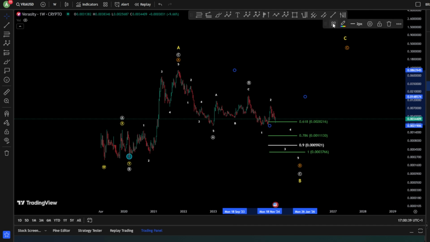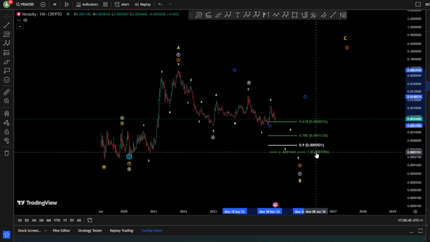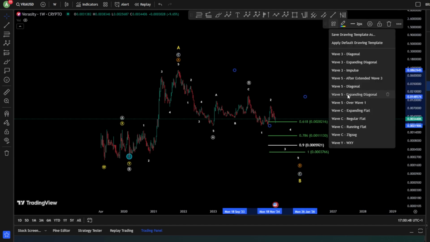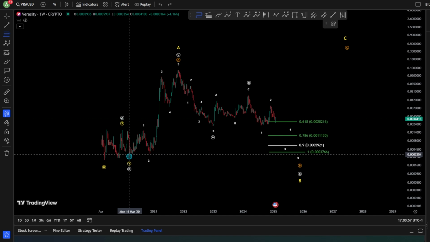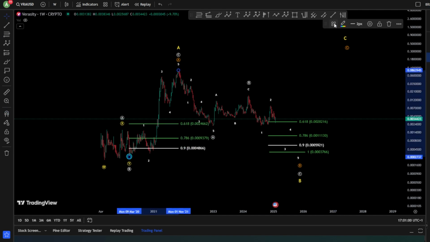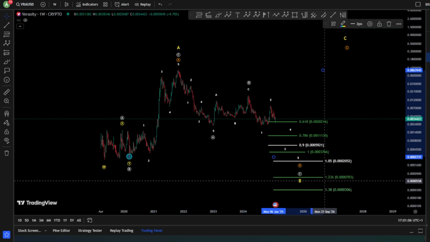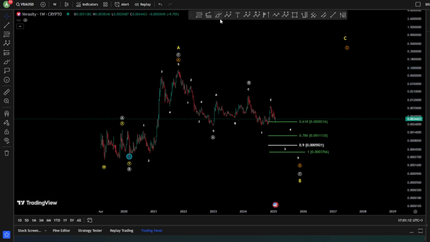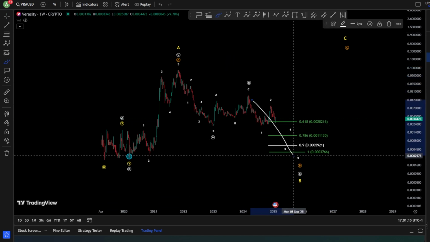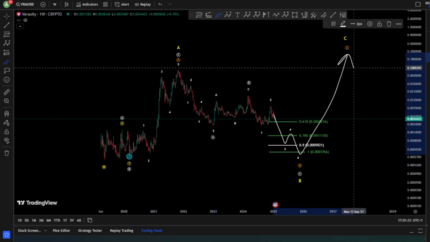If I take this as an expanding flat, wave B, here we go. I mean, the same one can be written. So wave B as an expanding flat. Okay, I think I need to draw this. Sorry. Here we go. So if you have an expanding flat wave B, you would like to reach the 1.05. Here we go. Yeah, which is under the 1-to-1 fib level. Those are your wave B expanding flat. Yeah, so basically, now we're moving towards the downside. Anyway, in all case scenarios here, very obvious that we're moving towards the downside and then moving towards the upside.